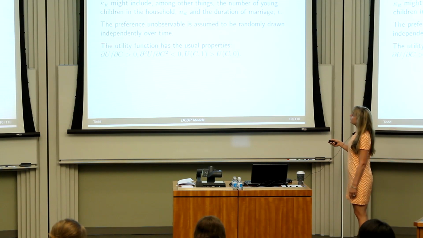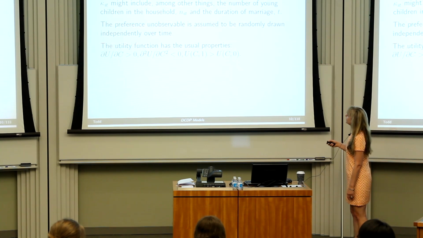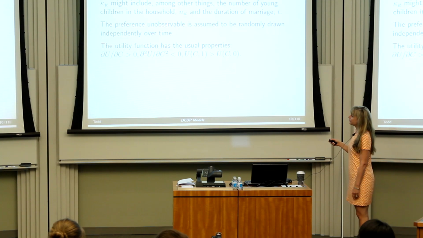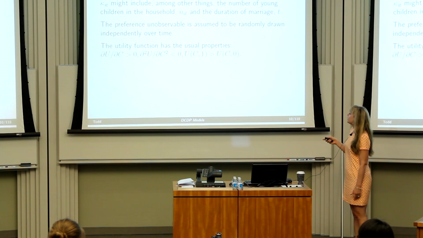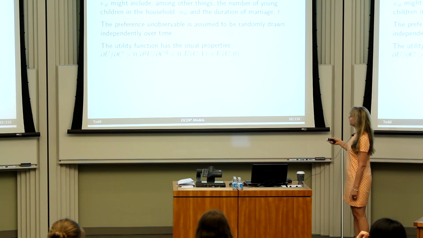Then we'll assume standard assumptions on the utility function. And we'll assume for now that the unobservables, the preference shocks, those are the epsilons, are drawn independently over time at first, and then we'll look at how you can relax that assumption. So marginal utility of consumption is increasing, diminishing marginal utility of consumption, and you get more utility with leisure than without.